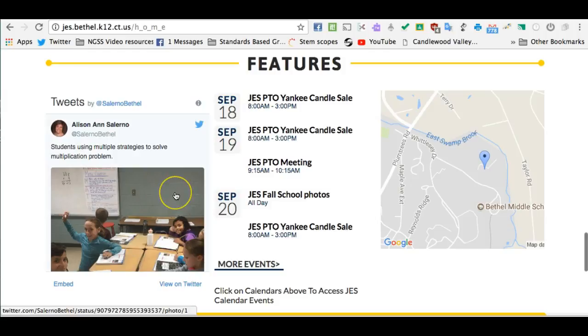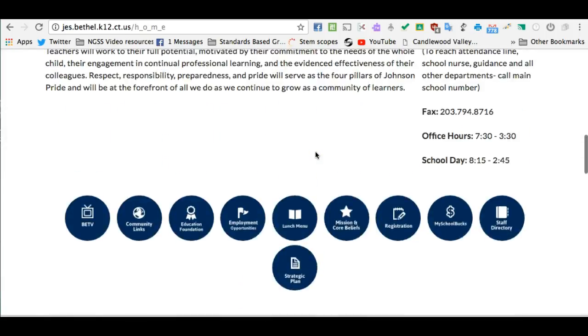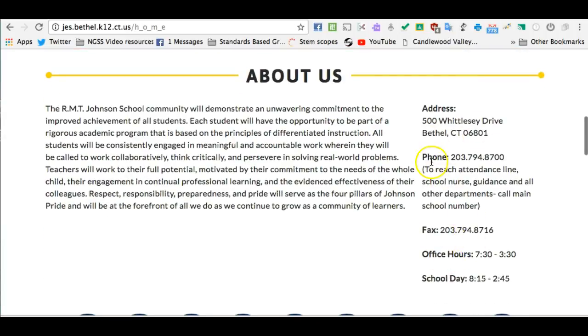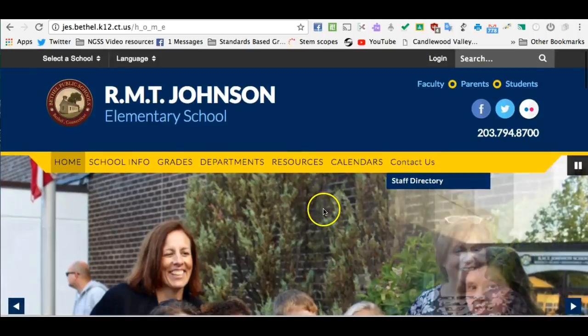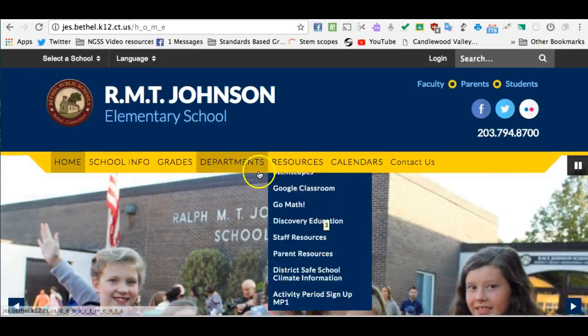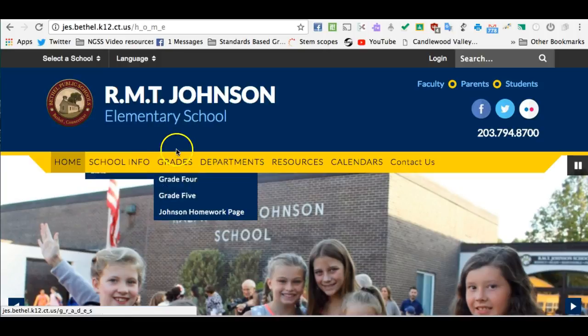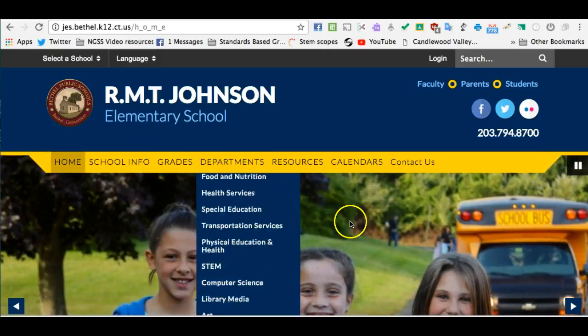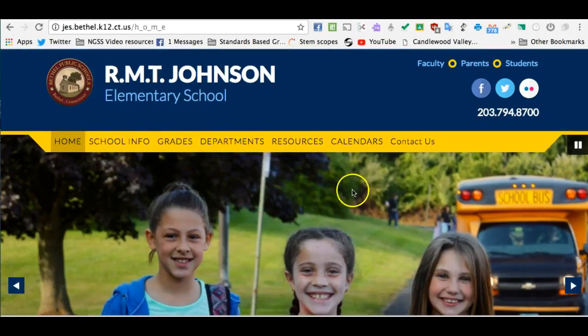And you can see over on the left-hand side of each page, you're going to see our Twitter feed for the page. So you can see what's going on and what's being tweeted by the principals or tagged for Johnson School. But that's pretty much it. School hours, address, everything you need right there on that front page. So we really worked hard and put a lot of thought into how to organize our website to give you the information that you need quickly, easily, and without a lot of aggravation.